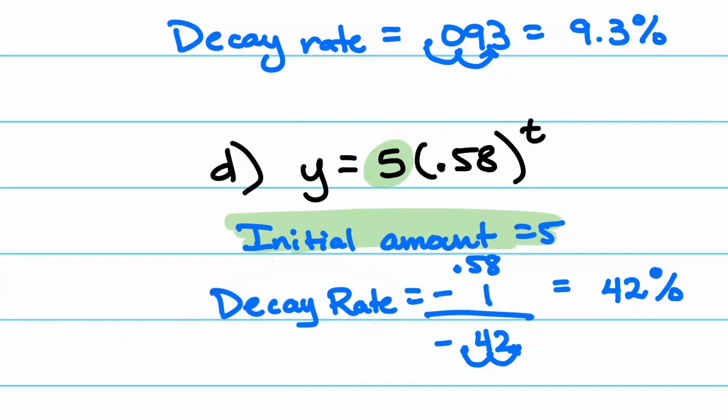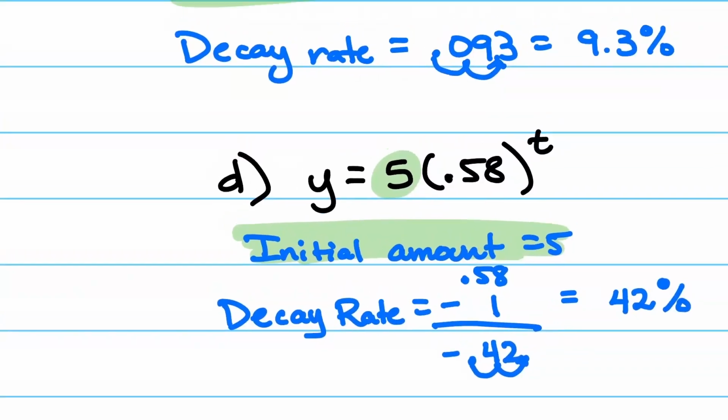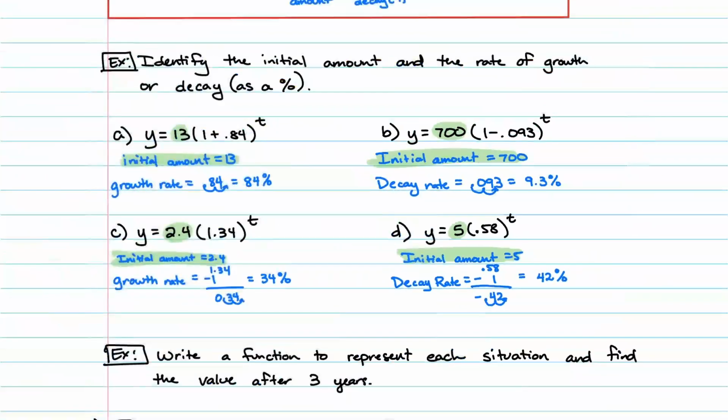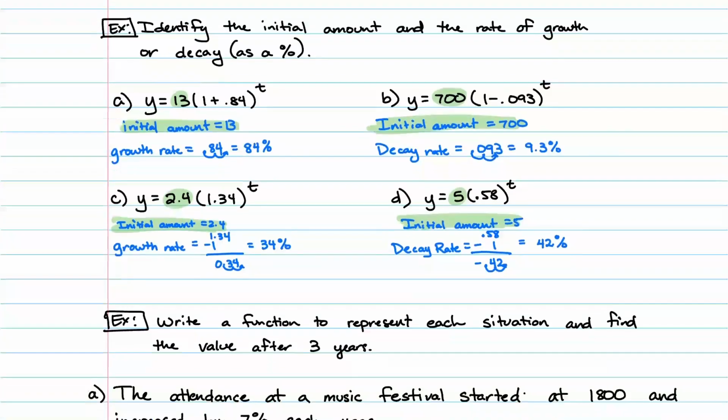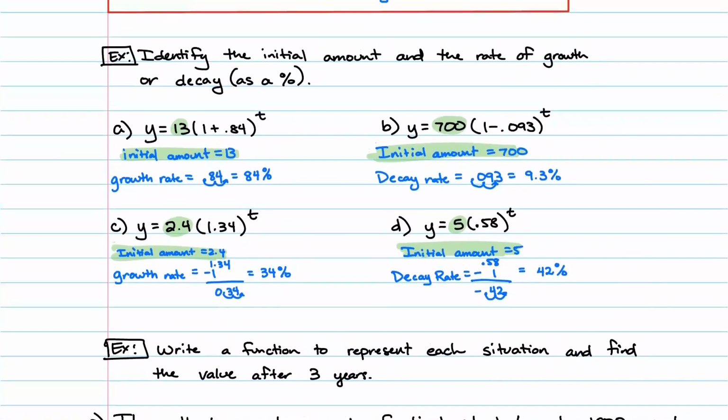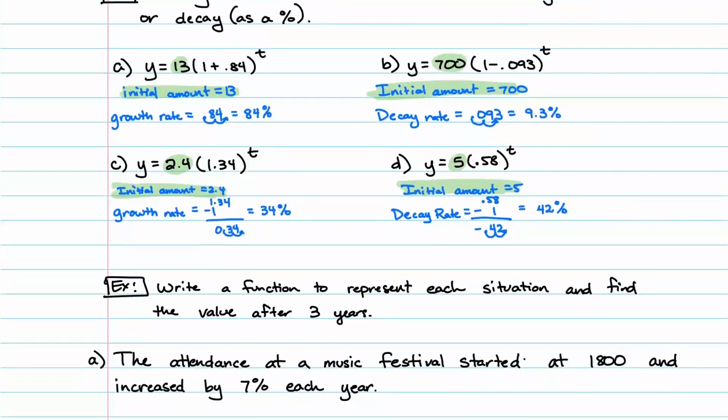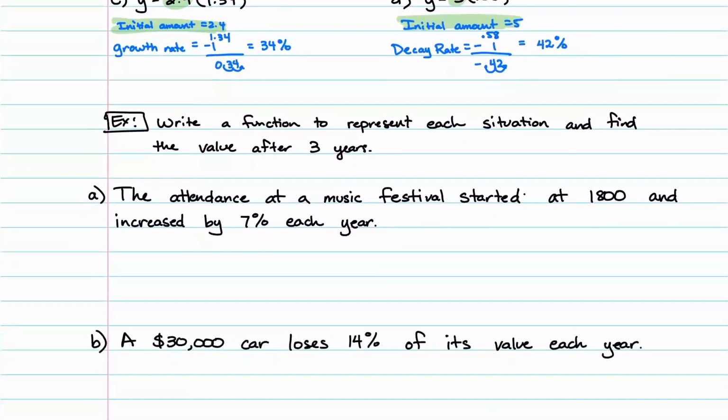And since I'm calling it a decay rate, the word decay is implying that it is a negative symbol. Okay? So when I say the decay rate, you should know that this is a negative 42%, and I don't need to write that negative. It's going down by 42%. I hope that makes sense to you because it is a point where a lot of students get confused. All right, so we're done with the identifying, which hopefully wasn't too bad. Let's go ahead and move on to the last 2 examples.